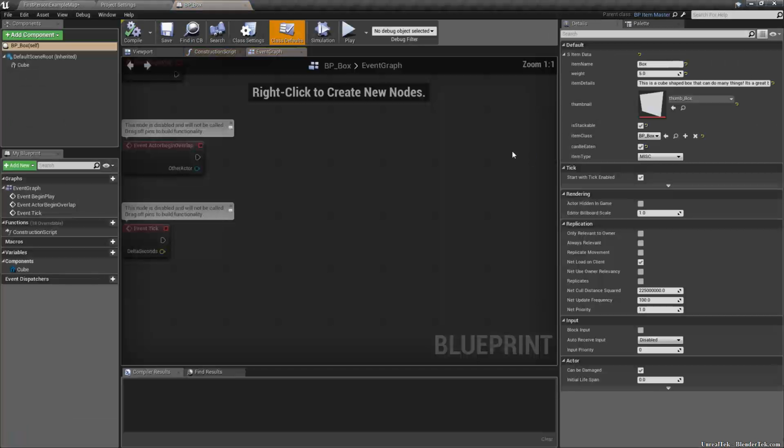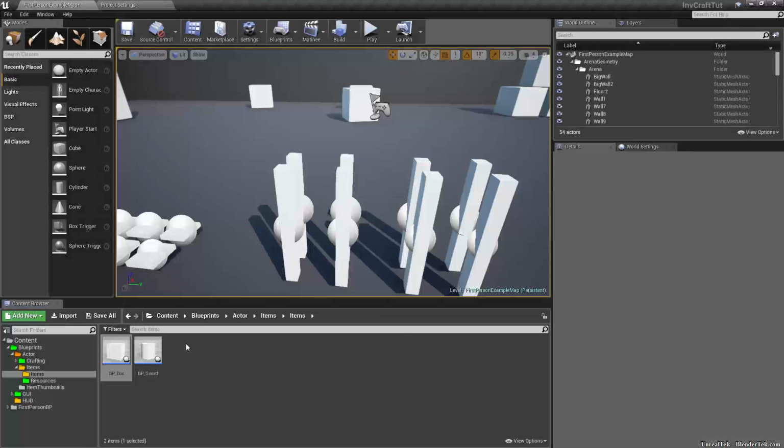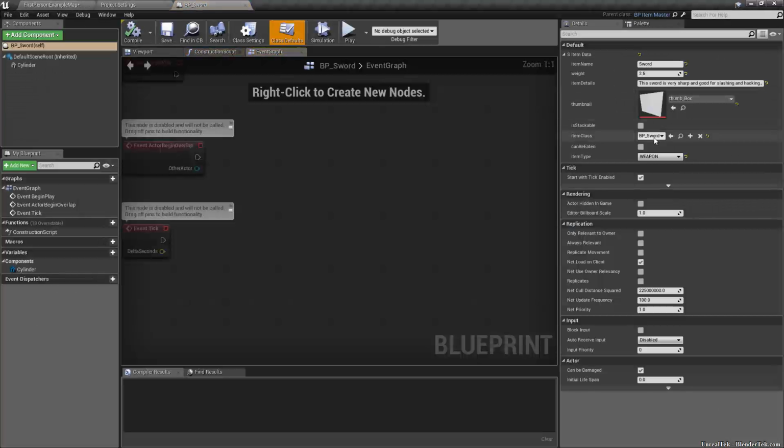And box. Oh, I should be making sure these have weights too. I'm going to call that a miscellaneous. So box is 5 pounds. Let's see, the sword, did we set a weight? 2.5. Come on, let's give that like 10.